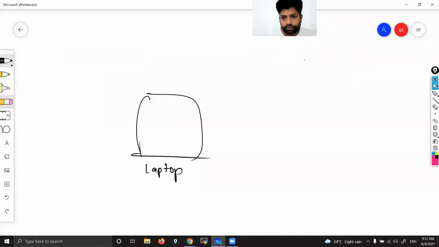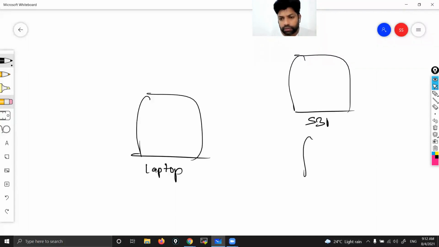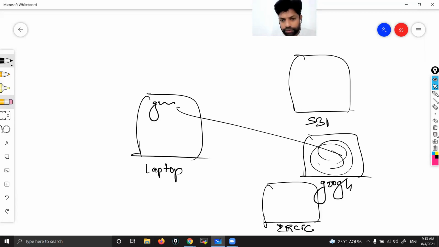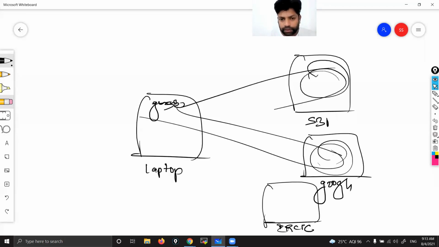This is my laptop. This is the SBI server. This is the Google server. This is the IRCTC server. Now, when I type Google here, my request is going to the Google server, loading the page, and the response is coming. When I type SBI here, my request will go to the SBI server, load the page, and the response will come.